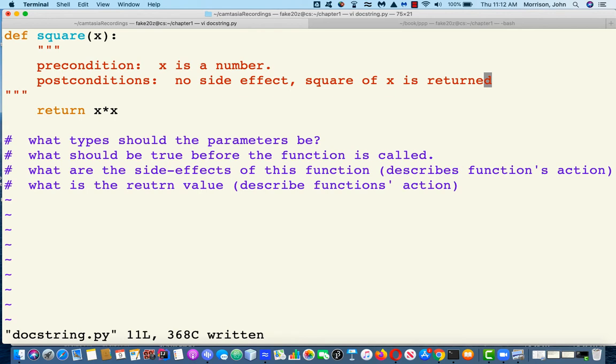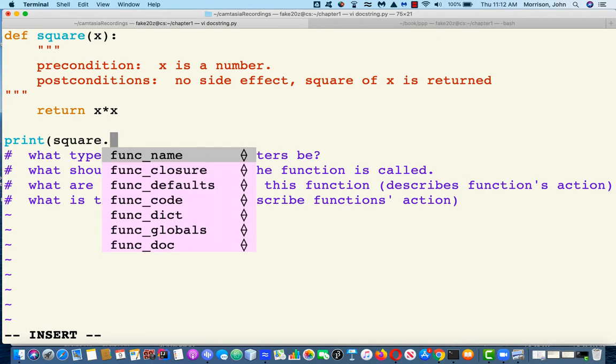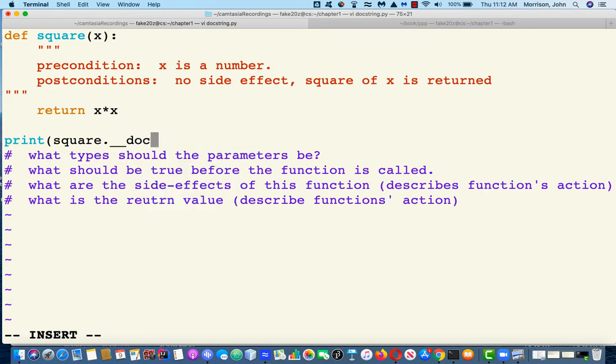Now, how do I see the result that I've created? How does my user find out about this? Well, he can do something like this: print square dot double underscore doc double underscore. Print that out. So this is going to give me information on that function.